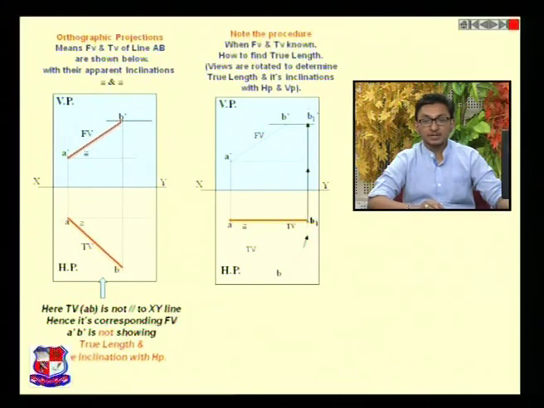Now mark it as B1 dash. If this is B1, then mark this one as B1 dash. Always remember, top view components are simple, like small a, small b, 1, 2, 3. Front view components have a dash, like a dash, b dash, c dash or 1 dash, 2 dash, 3 dash. Accordingly, in the top view we named it B1, and here we named it B1 dash. You can give any name as per your convenience. I am just giving you an example of how we can find the true length and inclination with the horizontal and vertical planes if the front view and top view have been given.